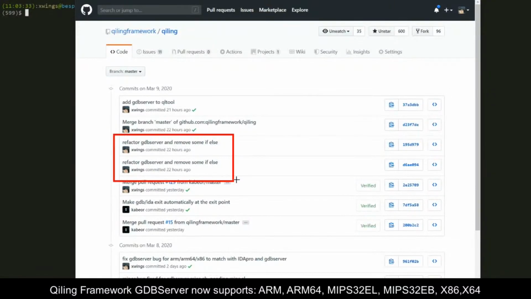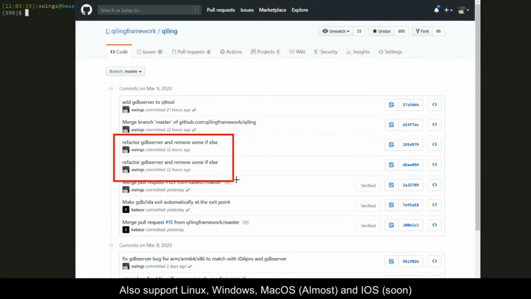The only thing we are still working on is multi-threading. We are still having issues on the core system. Hopefully we're going to fix it real soon, and we're going to port everything over to the GDB. So hopefully in maybe a month or two, we should be able to support multi-threading.